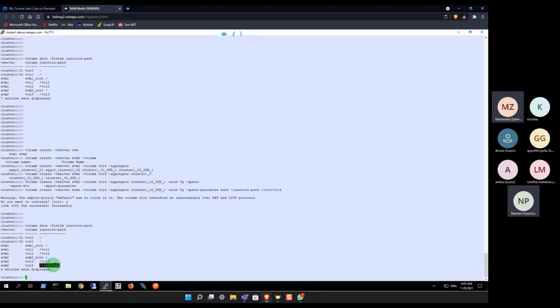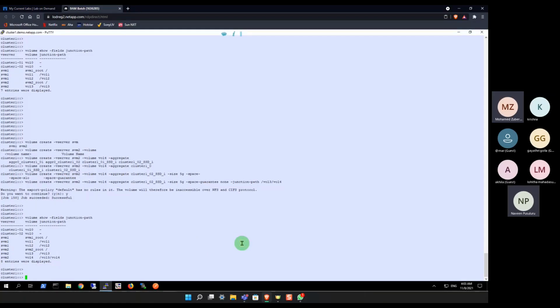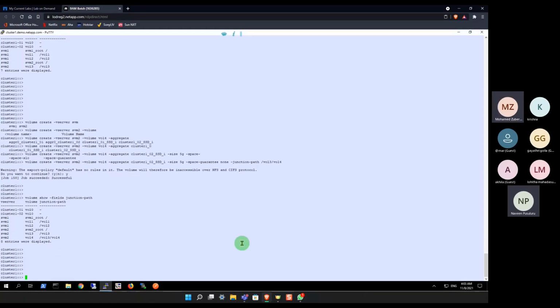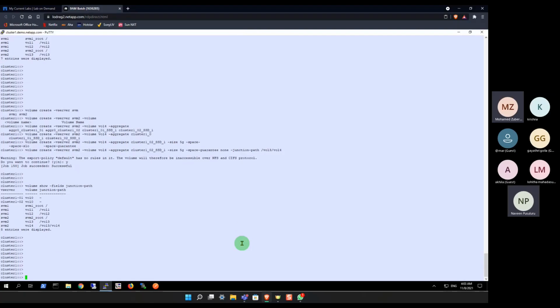Whenever I'm accessing, I'll do the same there and show you how the other volume looks under one volume. I'll show you all those things. Any questions on junction point, junction path, namespace? Namespace, nothing to show. Okay, there is a procedure. Okay, cool.